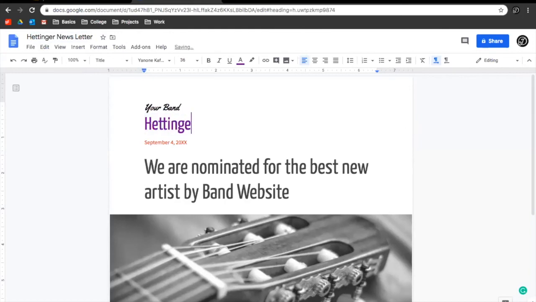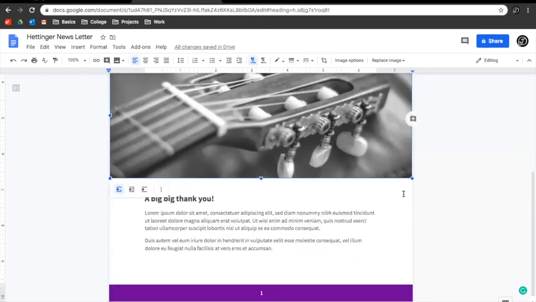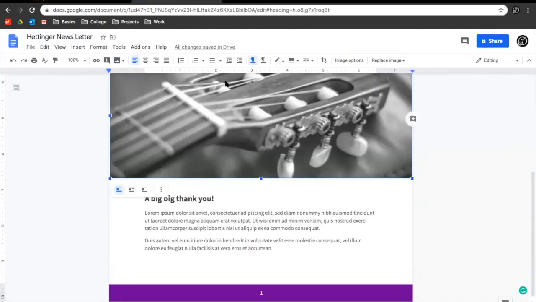So that's really, really handy. I can change any of this text. I can even change this image. But we have all of these preset things that I can edit, so my document looks really professional and really, really nice.